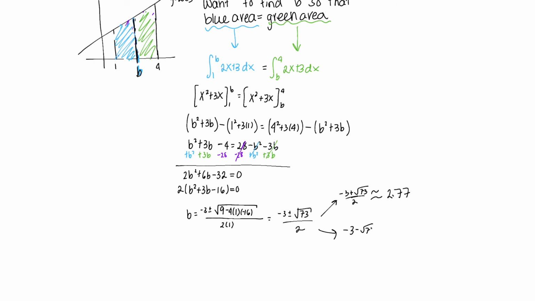Now this one should be a negative number because you are negative minus a positive. It's a negative on top, positive on bottom. But we'll put it in our calculator just for good measure. Oh, thank you. Negative 5.7. Thank you, Catherine. Negative 5.77. So this guy is a no-go because b has to be between 1 and 4.